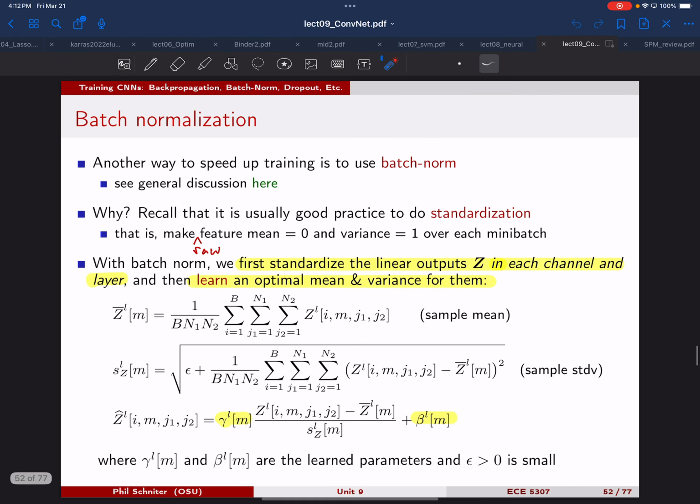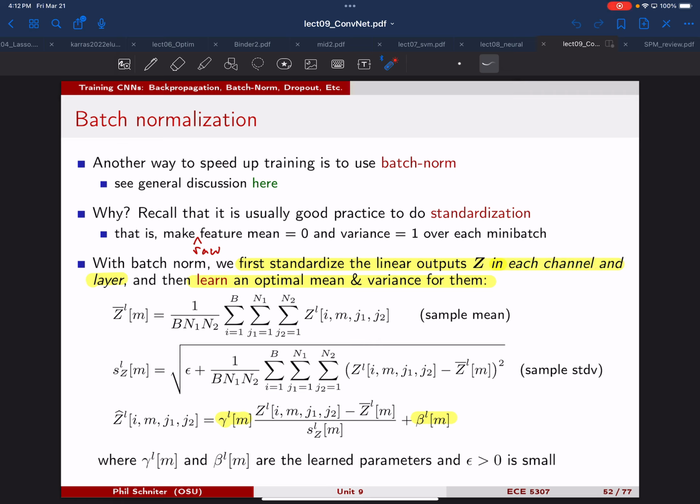And then we talked about batch normalization. So this idea is inspired by standardization, which is something that we would do at the input to our network with our raw features. But in batch normalization, you sort of repeat that idea of standardizing the data in every channel and in every layer of the network.